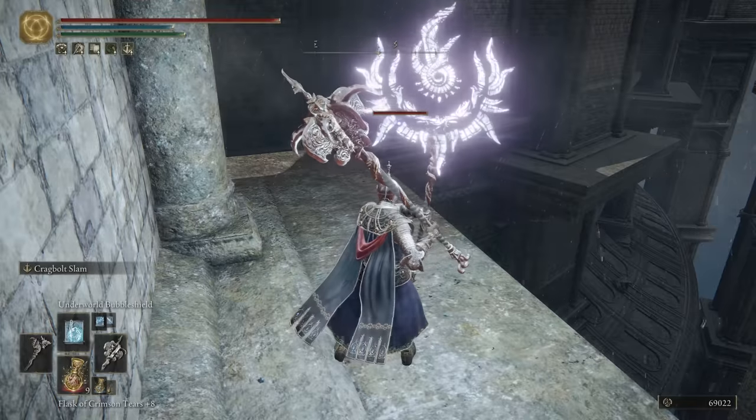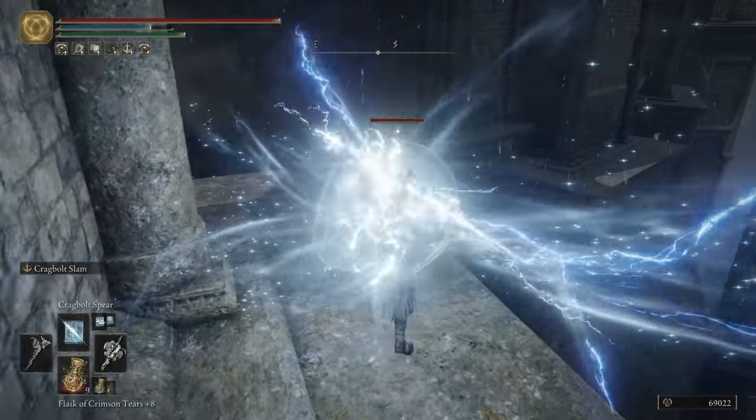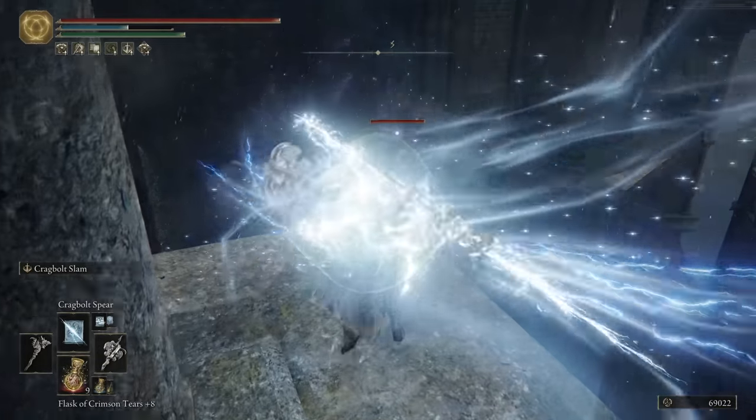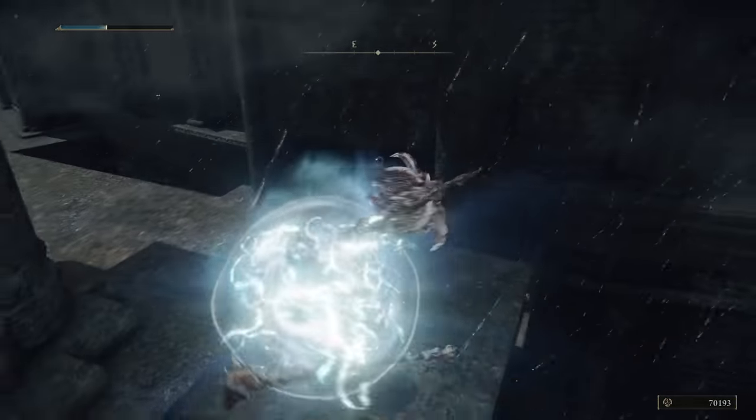Oh yeah, Bubble Shield? Bubble Shield is fantastic. I like that a lot. You're going to mitigate only one move, but you're going to mitigate it almost completely. That's actually really nice to me. I'm a big fan of that.